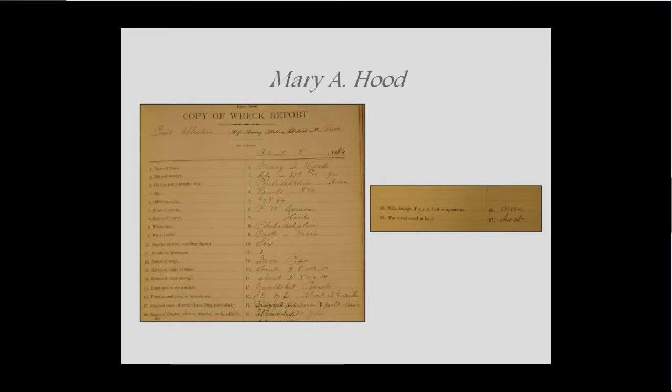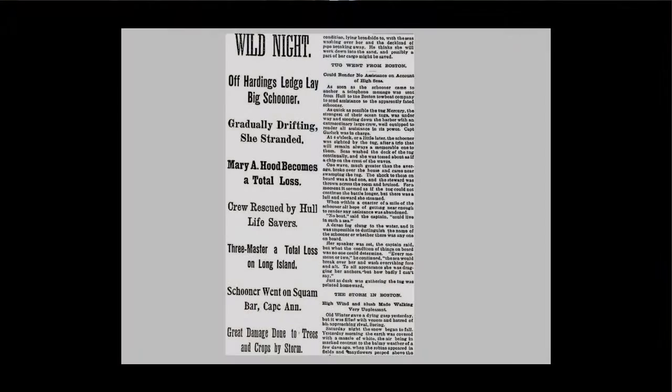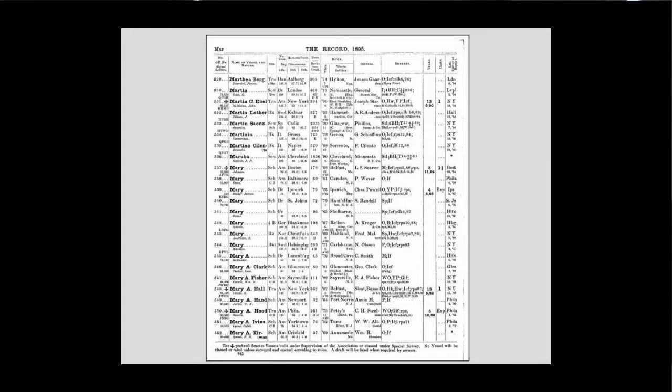The Mary A. Hood is another possibility from that area in 1894. This rescue was so difficult that Joshua James and his crew went out twice and were unable to reach the wreck. They came back and gathered his son Osceola and about eight Massachusetts Humane Society volunteer lifesavers, and together in the surf boat they rowed out and rescued the crew. A newspaper article quotes Joshua James as saying he felt the vessel would work its way down into the sand and be a total loss. There is a Mary A. Hood in the ship's register, but the information doesn't seem to match exactly, so I need to look more closely.